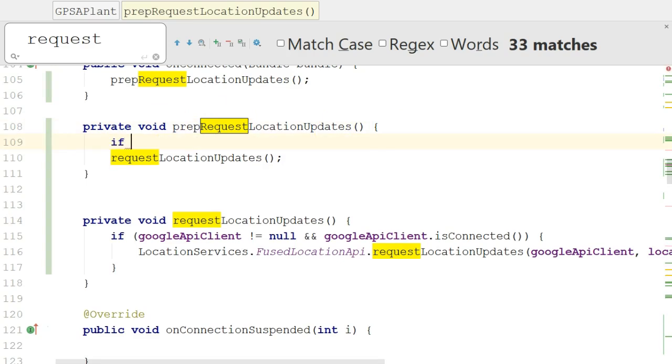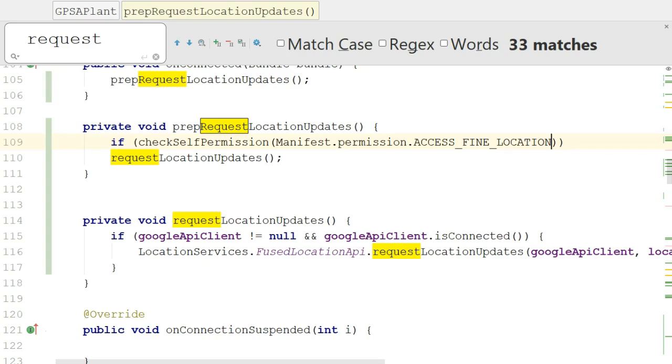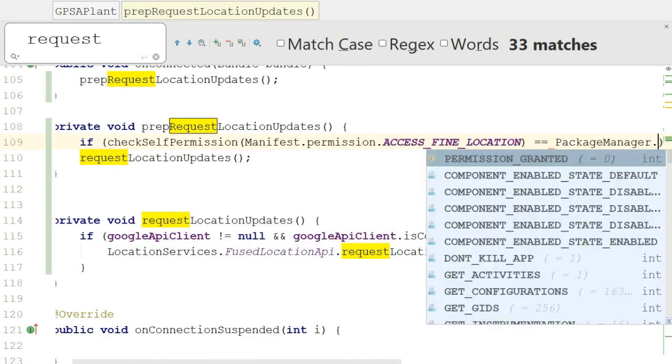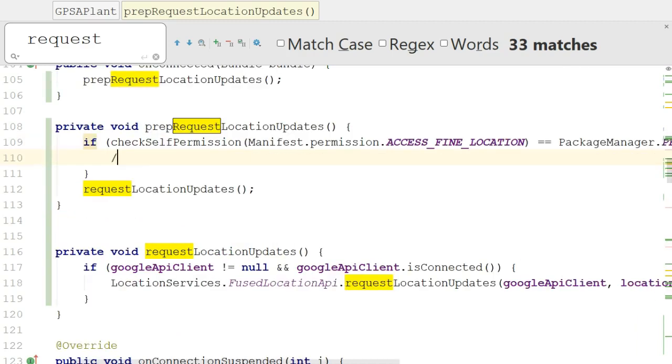So I'm going to say if, and then we'll say checkSelfPermission, Manifest.permission.ACCESS_FINE_LOCATION, equal PackageManager.PERMISSION_GRANTED. So has the user already given us this permission? Or let's say if the user has already given us this permission, then request updates.